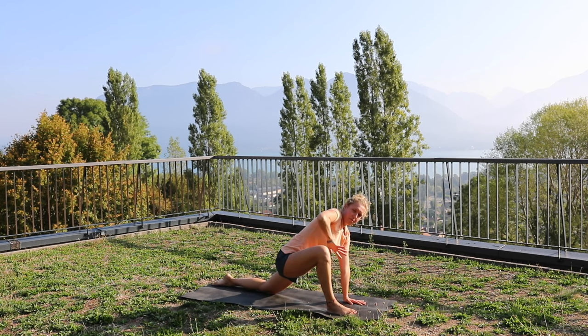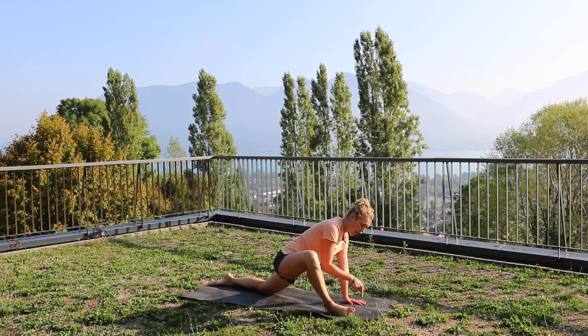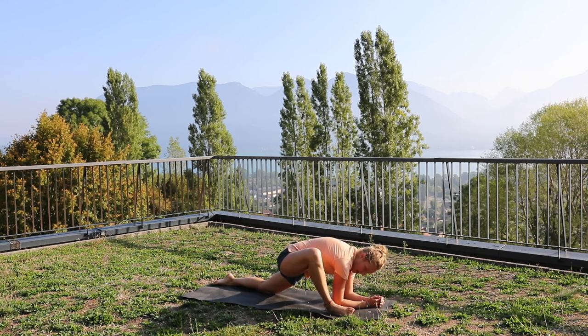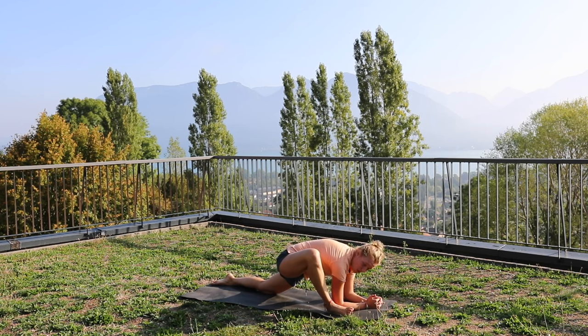With one hand we're just going to push that right knee out, really getting some deep hip openers. And then we're going to try and put our elbows on the ground — each side is different. Open that leg as far as possible and just breathe here. If you're here, that's fine. If you want to use a block or a cushion to rise you up, that's fine. Just really want to open those hips.